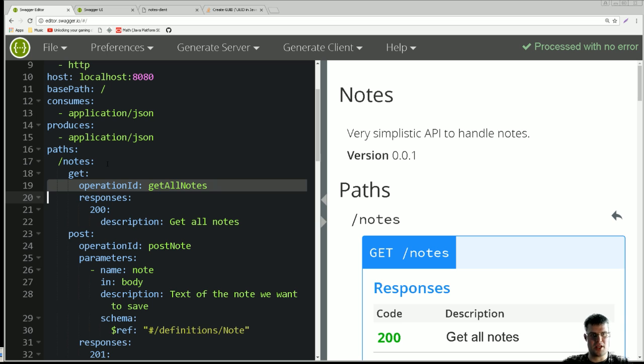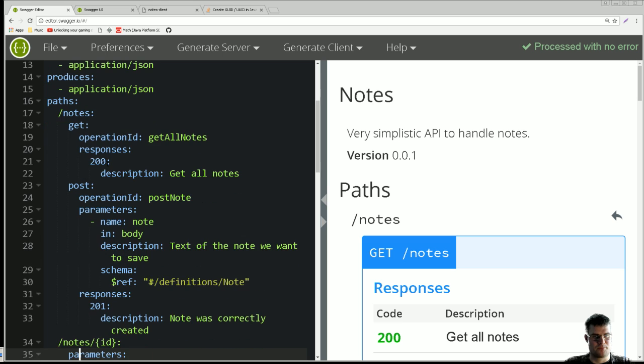But if you don't specify this, the name for this endpoint will be nodes get. And in my case, I thought it was better to give it a name, get all nodes. But I'm not sure, and I think probably not all the generators will use this information. So some of these are optional, but could be used for better clarification.